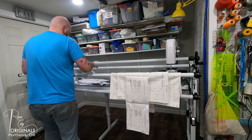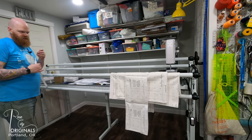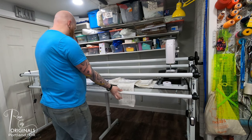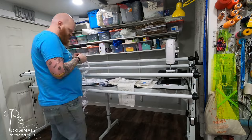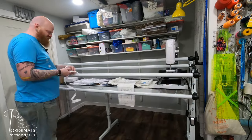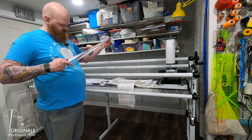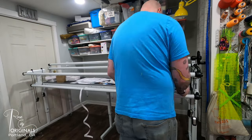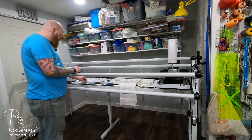Now to go the other direction. There's one. And then another leader goes on this bar and then this lower bar here. The idle bar does not get Velcro. Okay, all the Velcro is attached.